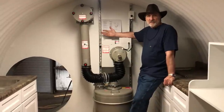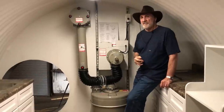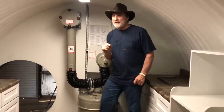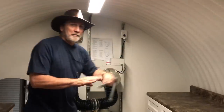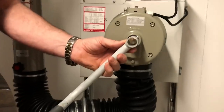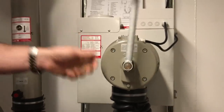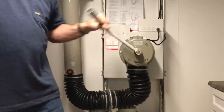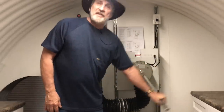This bunker we're in right now is only 300 square feet, so this moves 176 cubic feet per minute. The way it works, you just turn on the switch and it turns on. But the great thing is, let's say you've lost all your power — you can manually operate this air system. You just take this handle right here and hook it on there. If you want, you can tighten down the screw so the handle doesn't come off. You only have to operate this for about six to ten minutes.